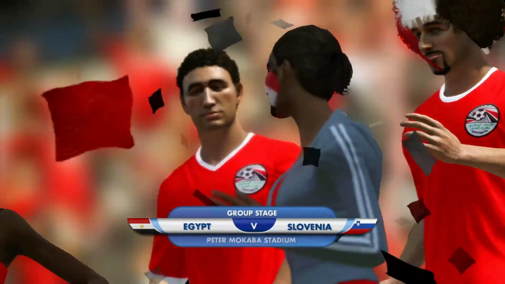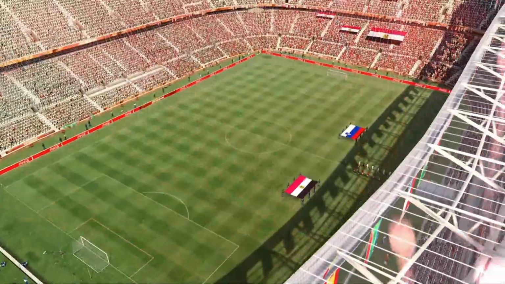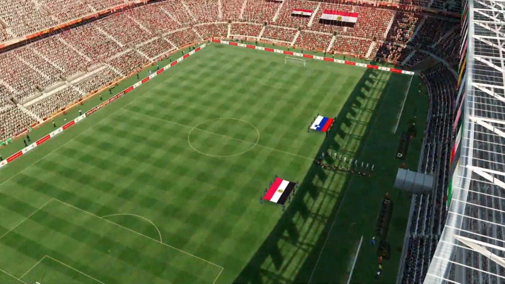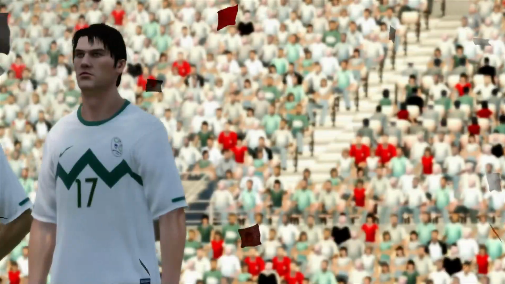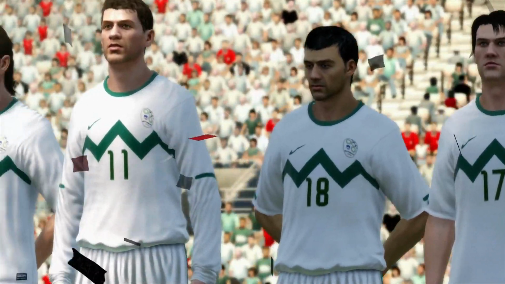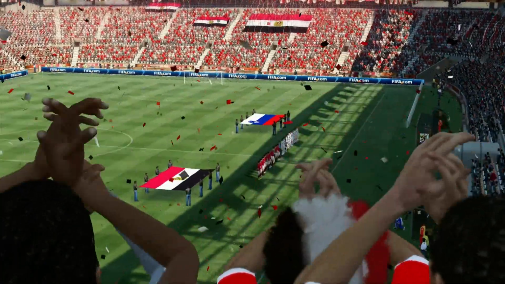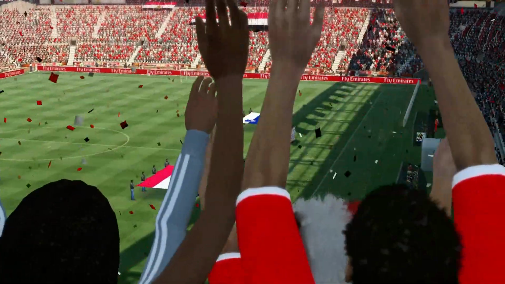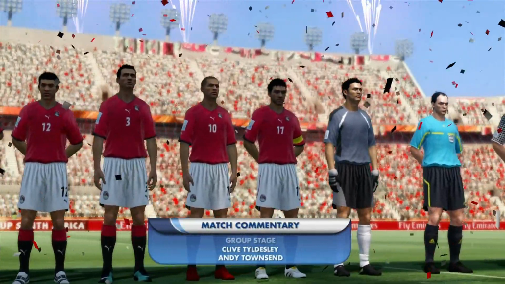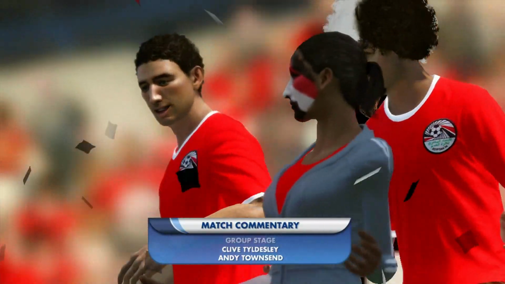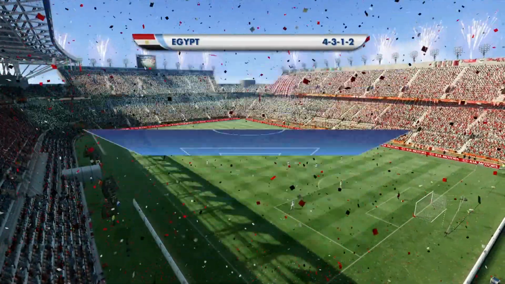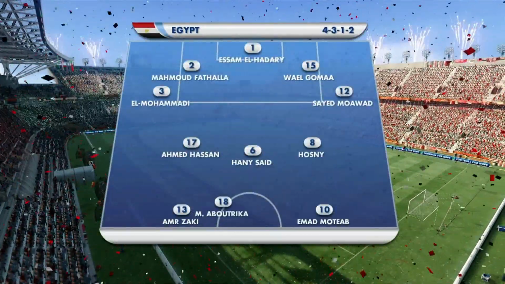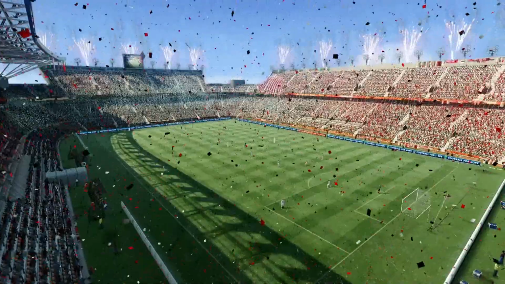Now, there is a problem with these what if scenarios on 2010. Whenever you do a World Cup starting out from the group stages, the game likes to glitch. If you don't know what I'm talking about, basically you finish your group stage campaign and teams that didn't qualify will somehow override teams that have actually qualified sometimes, and it will mess everything up. So it's not going to be insanely accurate. Just to warn you guys, on 2014, 2018, 2022, at least it doesn't glitch. But this game's fundamental problem is that when you're doing a World Cup from this point on, not qualifying, just this point on, it will glitch.